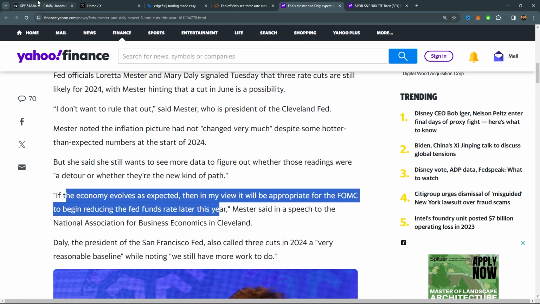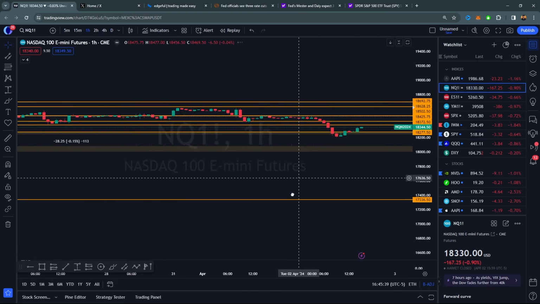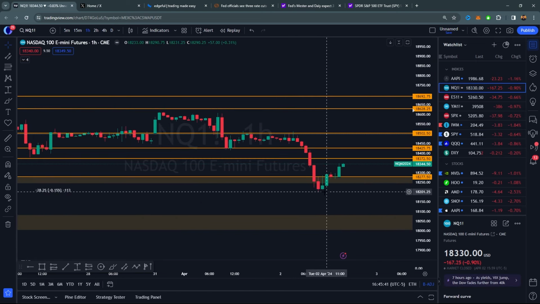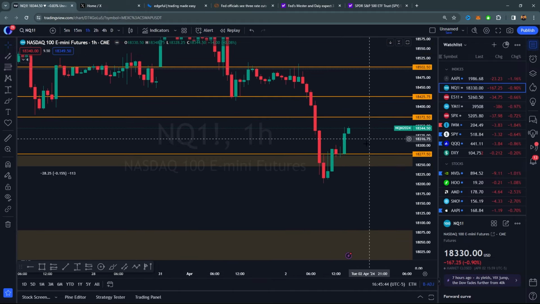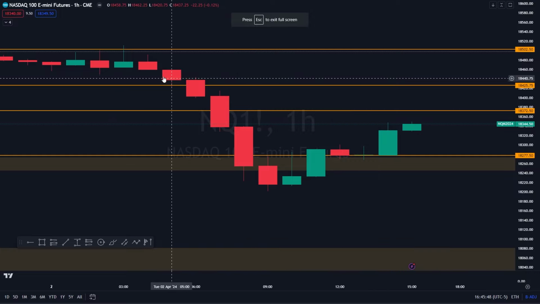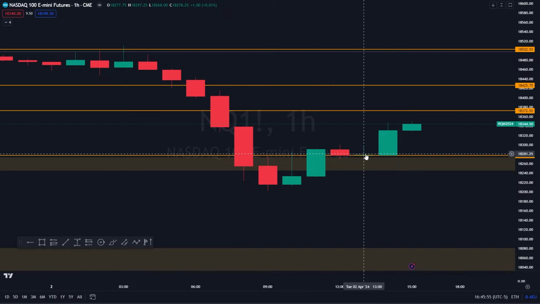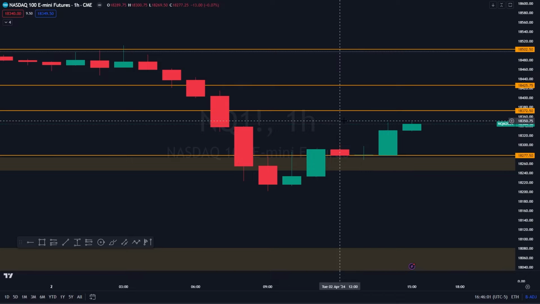Once these Fed members started talking, going over that viewpoint, the Nasdaq clearly and quickly started bouncing, right? From basically midday, just immediately bouncing off support, finding buyers for the remainder of the day. Again, the same trend has taken place as well. Sellers step in pre-market, push us down, market opens, we flatline, and then we find buyers and move in the opposite direction. Again, there's been no clear direction in the broad market, in my opinion, on Nasdaq and SPY. We get a nice movement pre-market, we stagnate, we chop.